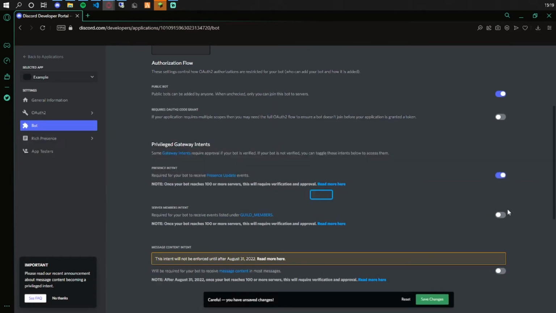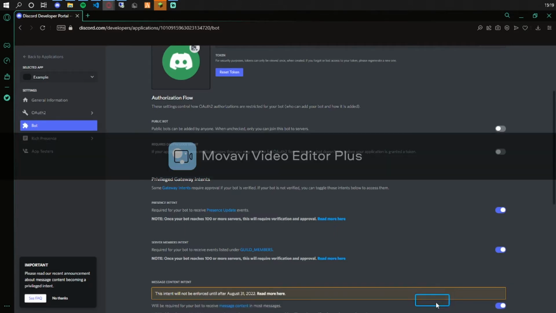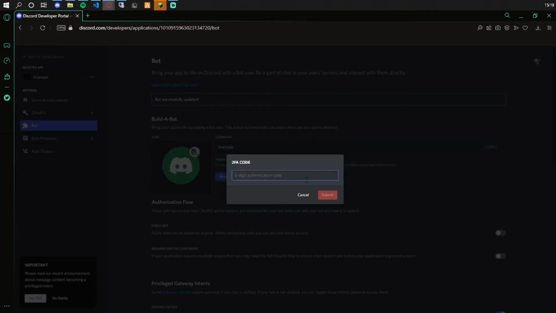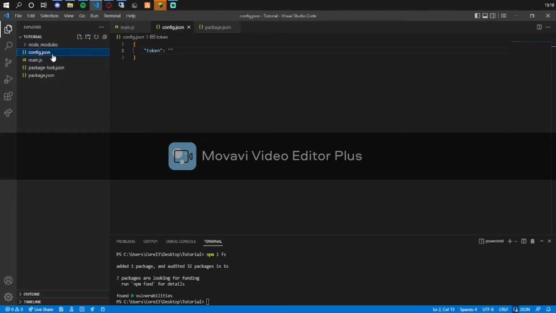For instance, we're going to tick this, this, and this. If you want it to be public, leave that on. With this instance, it's just going to be my bot, so I'm going to be turning that off. Now, if you have two-factor authentication like myself, you will need to enter a 6-digit code when resetting the token to get your first ever token. So if I quickly do that. Okay, this will be reset after the video, so there's no point trying to use it. So I press copy. I will now go back into Visual Studio Code, and I'll go into my config, and I will paste my token there.